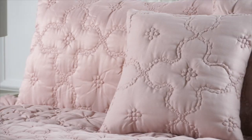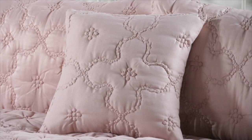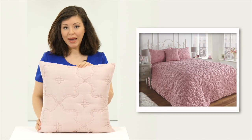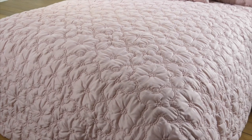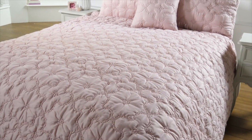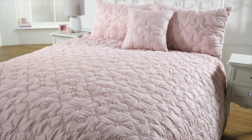You have a fantastic ruched embroidered design over the front of each of them and it is available in three different colorways. You have a choice of pink, white and grey. They're all made of 100% peach feel microfiber which of course is machine washable, and size wise you've got the option of double or king size. So add that sophistication, get yours today.